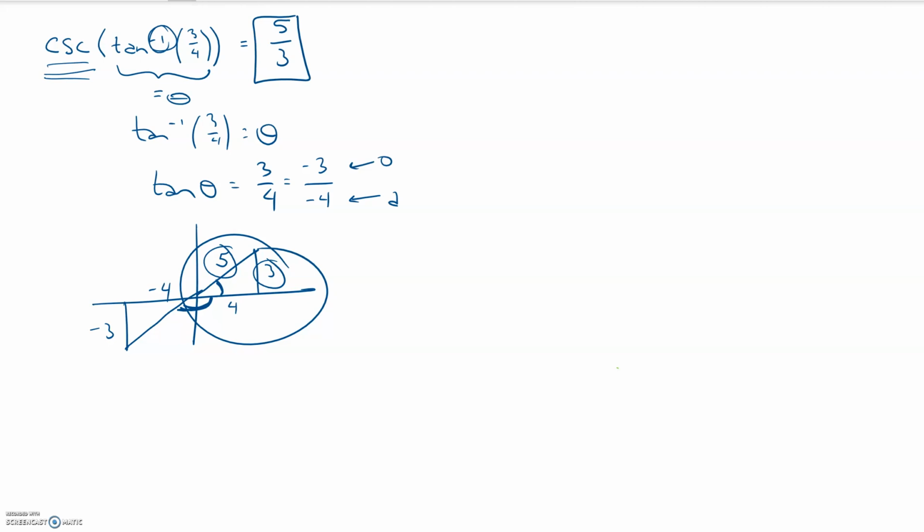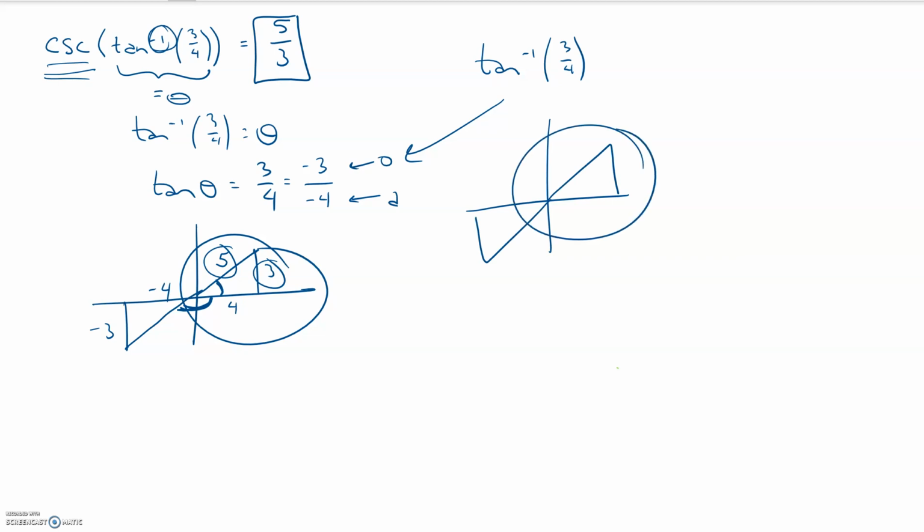Now, slightly different question. What if the question had just been tangent inverse of 3/4? It plays out the same. We know that we have two different angles. We know we have this one here and this one here. We know that this one wins, but then what is this angle actually equal to? We don't know. I mean, our job at this point is to just give a calculator-ready equation, or if you have a calculator, you would go ahead and plug it in. But this is the angle we're dealing with. We don't know what it is. We just know that it equals theta, and this right here is a calculator-ready equation.